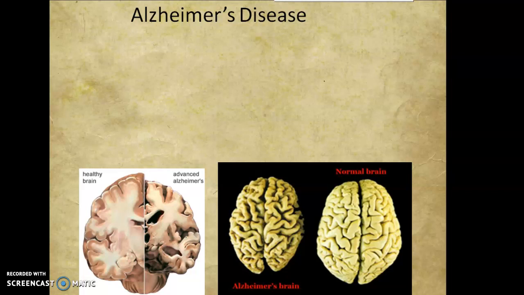Alright, so today our focus is going to be about Alzheimer's disease. Sometimes I hear people say Alzheimer's with a T, but there's no T in there. So it is Alzheimer's disease. You might have heard about it through people you know, maybe one of your grandparents might have it. Sometimes it's the plot in several movies or TV shows. What Alzheimer's actually is, is a progressive degenerative brain disease.